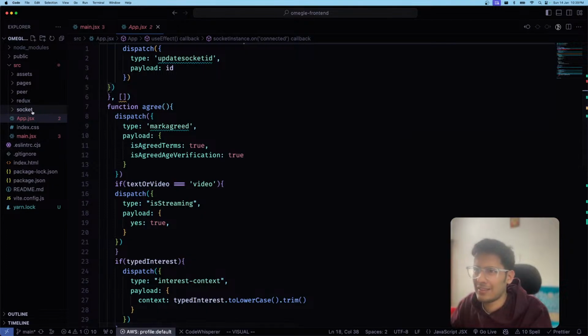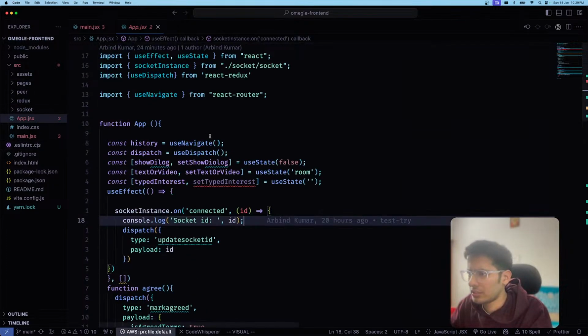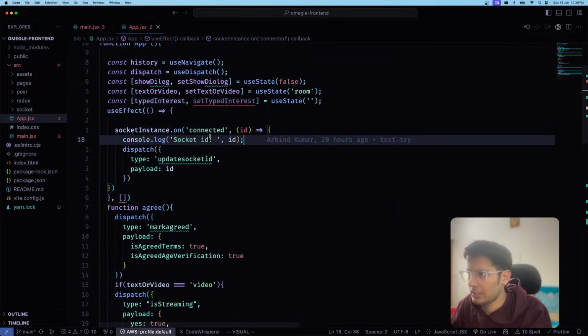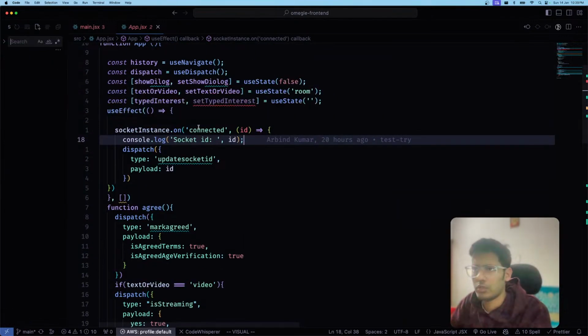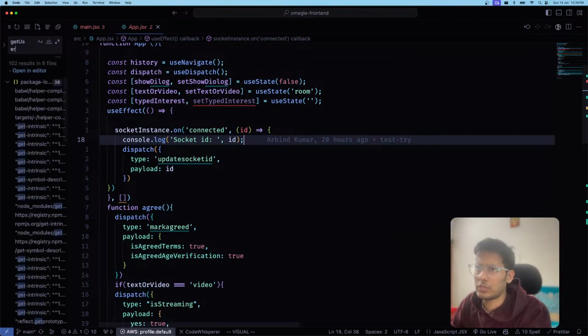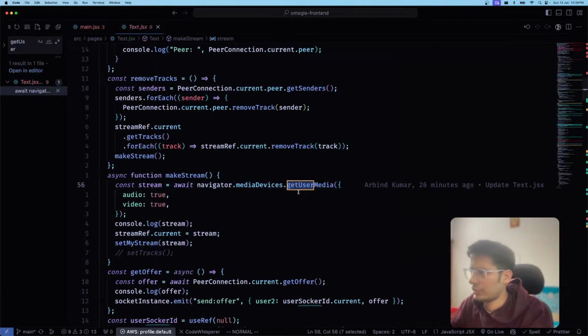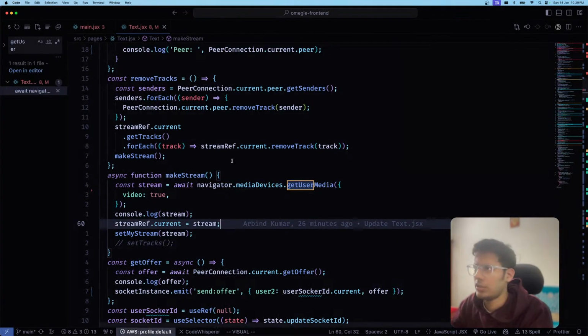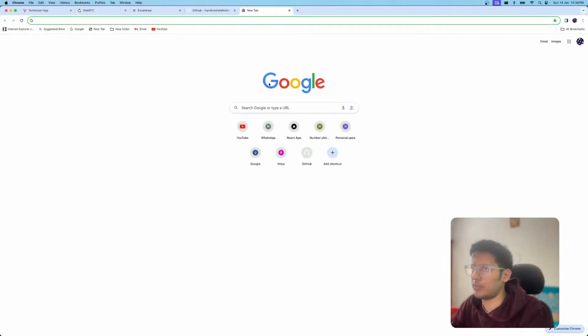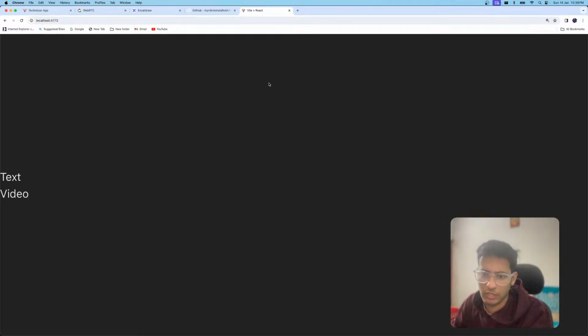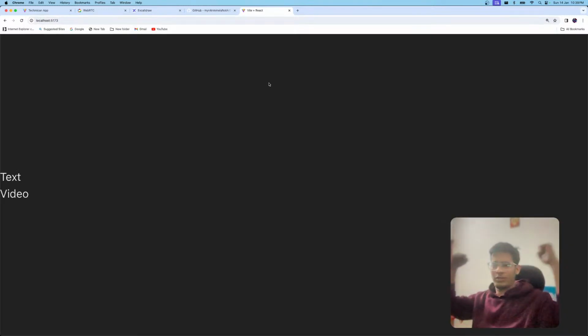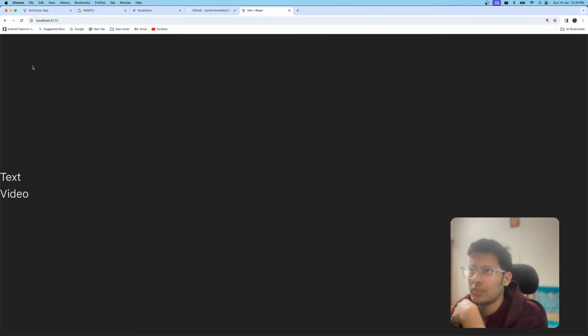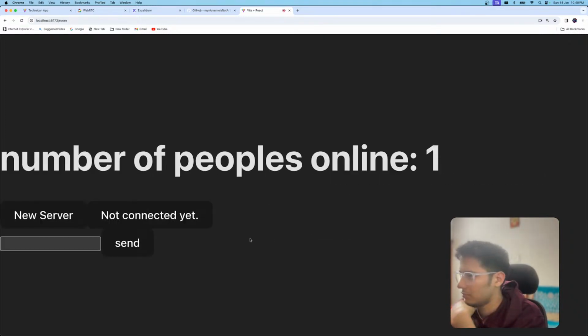So we have peer asset socket. Let's search for get user media. Yeah, there you go. We await, and then let's turn off the audio right now. So we'll not have any audio for the project right now. Let's now go to the port, localhost port. Yeah, there you go. Let's see how many of you are actually excited for this. Okay, I am 18 years and above. Number of people online 1.